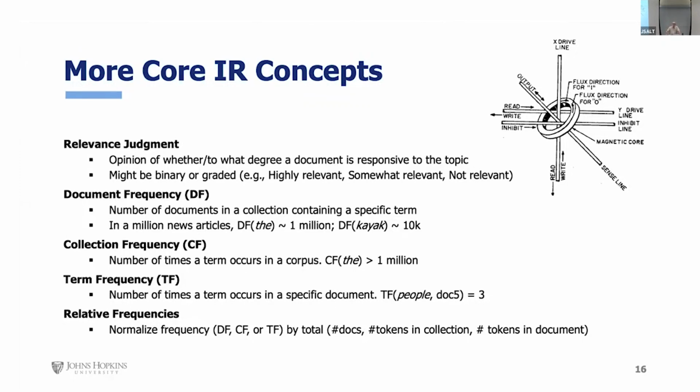Okay, so when you see these terms, you have to pay attention. Is this normalized or not, right? Is this 0 to 1, or is this an absolute count? But this is how we're going to use it. Relative means normalized. And if it doesn't say relative, it's not normalized. Questions about any of these definitions?